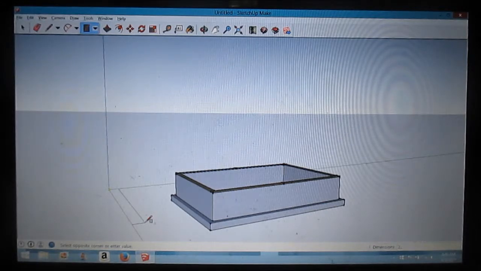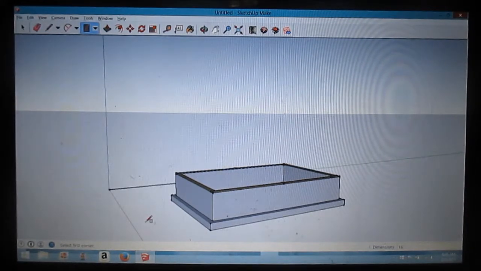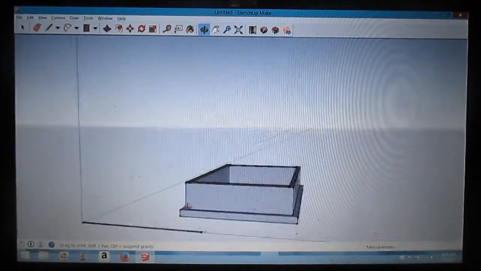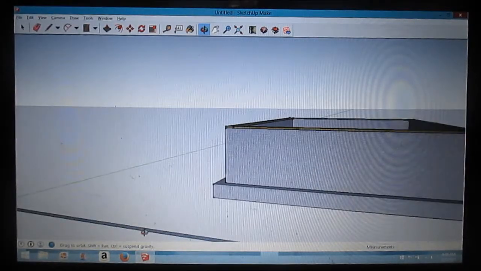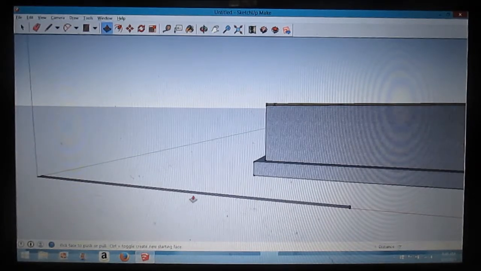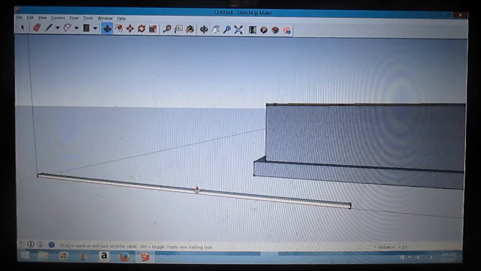Let me go 3.5 comma 16 foot. Oops, let me do it 16 foot comma 3.5. Draw it that way. Okay, now I got my 2x4 laid out here. You get over here where you guys can see it. Zoom in. I'm going to hit the P tool, push pull, go up 1.5.